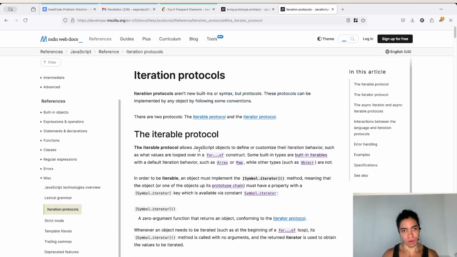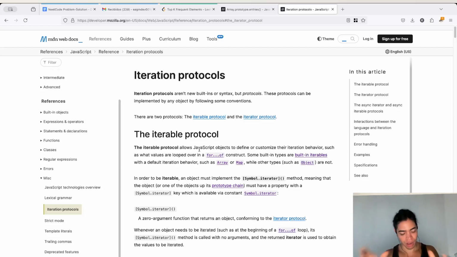The iterator protocol is one of the two pieces of the iteration protocol, a way to implement these following this convention. The iterable protocol allows you to customize the iteration behavior used by the for of loop, okay?